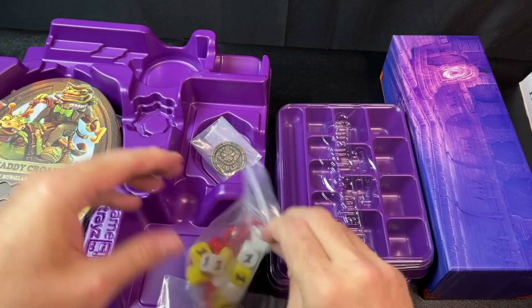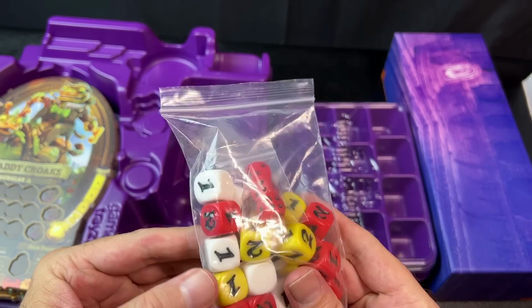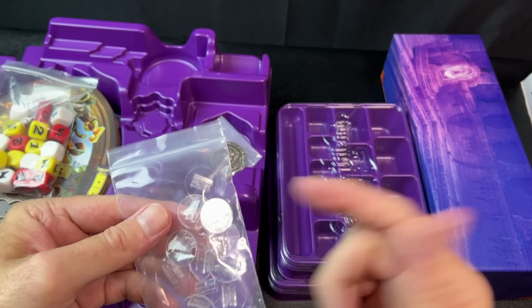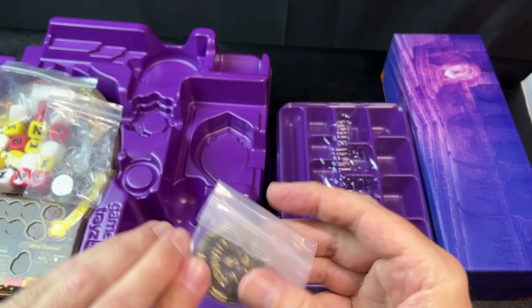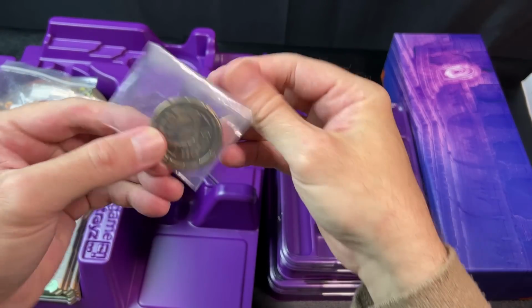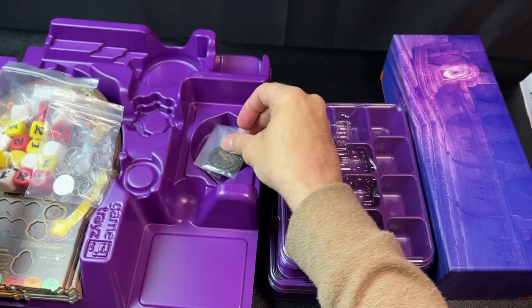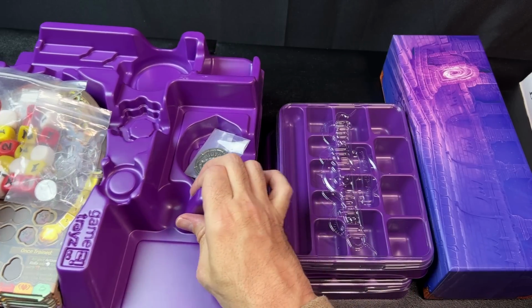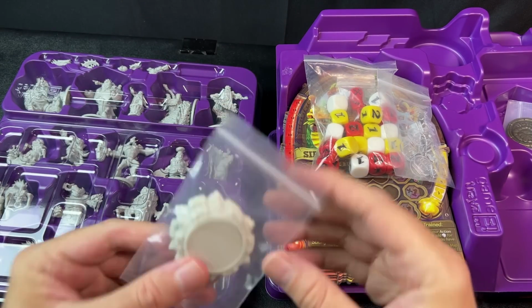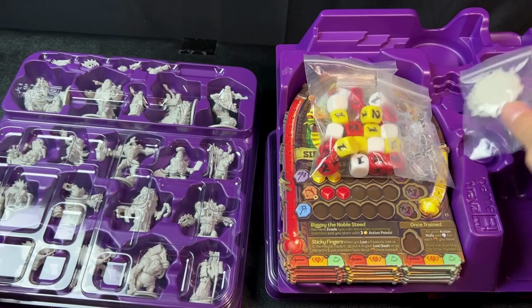We also have some dice here. 3 small red dice and a bunch of different dice. We have some standee holders. Nice. A charge token. Obviously something that you got with the Kickstarter version, I would assume. People like throwing in those metal tokens for some odd reason. Something here, some kind of stand to place something on, probably a boss of some kind.